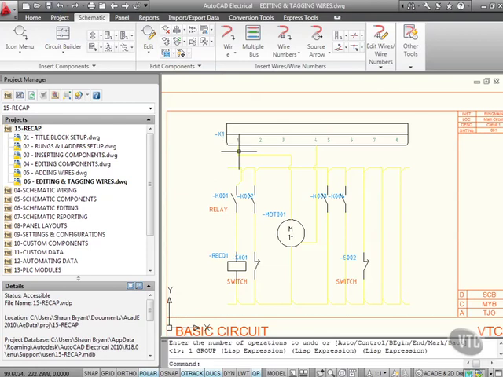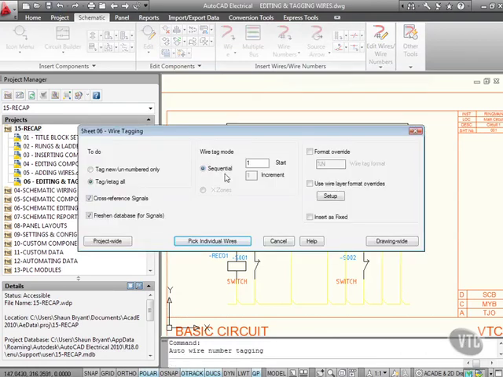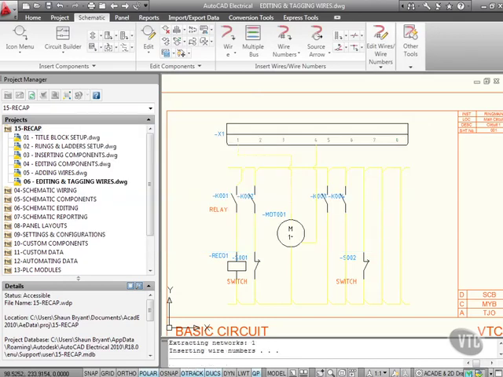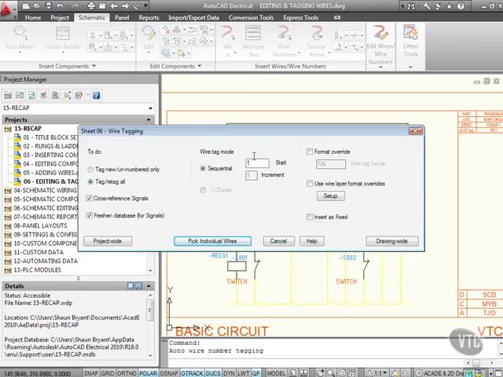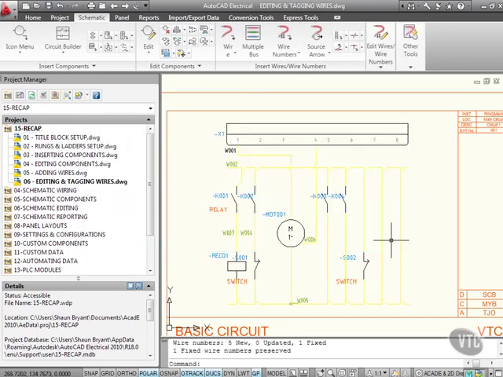So there's W001. Now, let's go back and do that again. Wire number, sequential, and I want W001. I want to pick the individual wire, but I want to insert it as fixed. So if I click on that wire there, right click, notice the color change. It's fixed. So if I now go to wire numbers, and I want sequential, and I want to start at, let's say, W001, I want to tag all, and I'm going to do it drawing wide. Watch what happens. W001 stays fixed. So it's a bit like freezing a layer or locking a layer, and then it starts at W002. It knows that W001 is fixed.